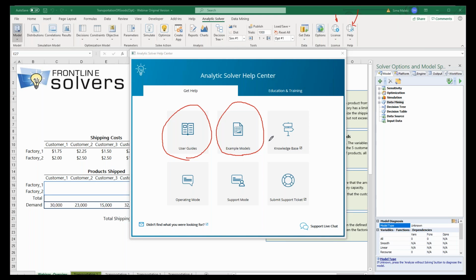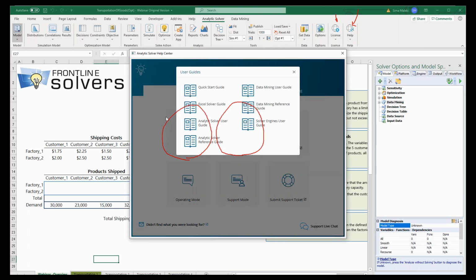All the examples we will be showing have a version available in the example models. It shows you dimensional modeling and much more. If you're interested to learn more, feel free to click on User Guides. It gives you all the available user guides. For learning more about optimization tools, the Analytic Solver user guide is a very good one to start with.